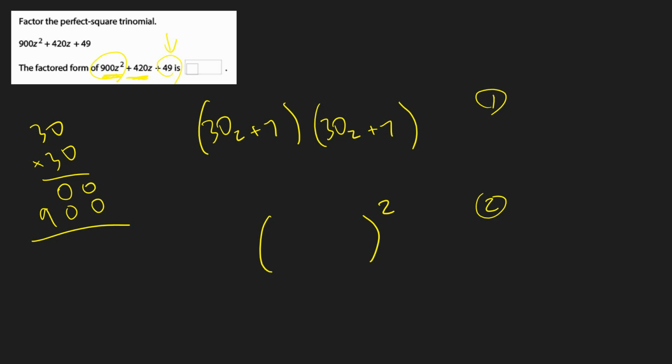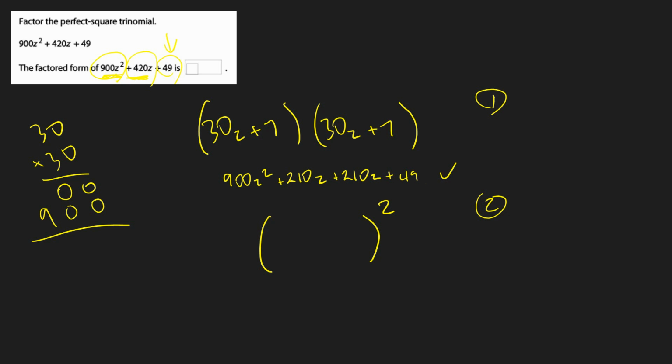So first times first, 30z times 30z, that's 900z squared. Outside times outside, 30z times 7, 7 times 3, 21, add a 0, so that's plus 210z. Inside times inside, that's another 210z, which it's supposed to be, right? I mean, that's the whole point of the shortcut. By the way, 210 and 210 do, in fact, add up to that 420 we were looking for. And then last times last is 49. So I know I did it right. That's like me checking my work. Yay, I did it.